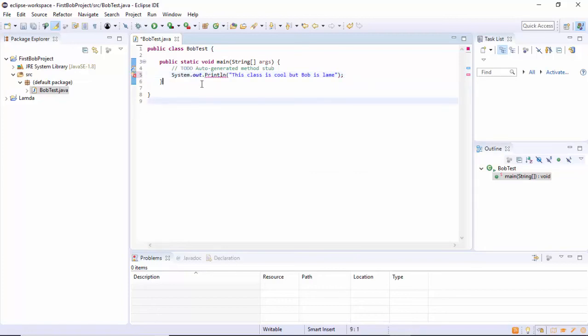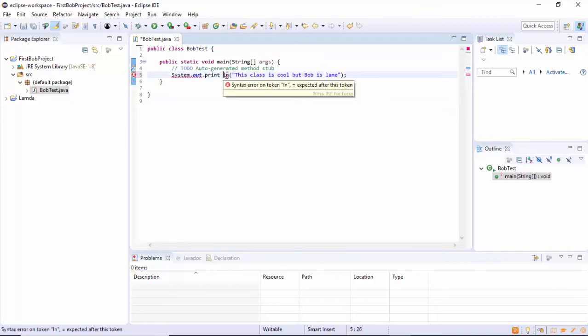Now notice how when there's an error, you get that red kind of stop sign there. Like for example, if I screwed up, I did something like this. Notice you have what's called an inline Java compiler, which means that it finds the error while you're actually typing, which is cool because this is one of the first things that you're going to get used to when you're doing Eclipse.